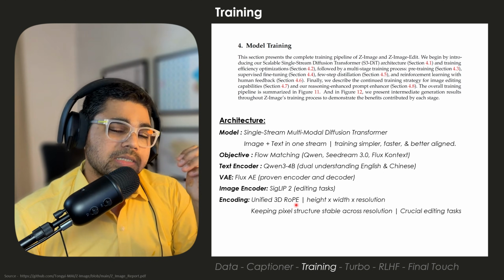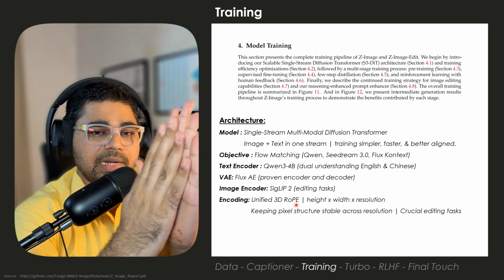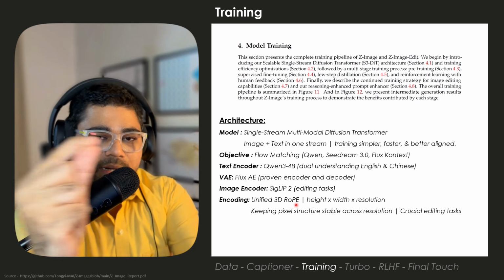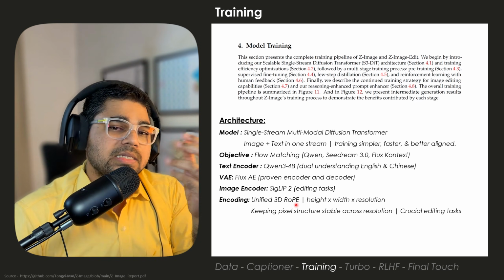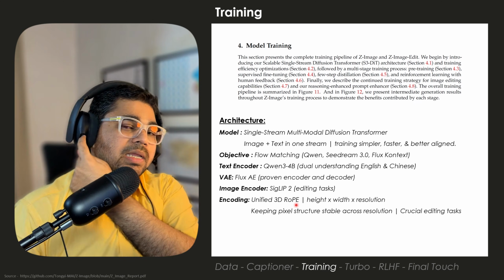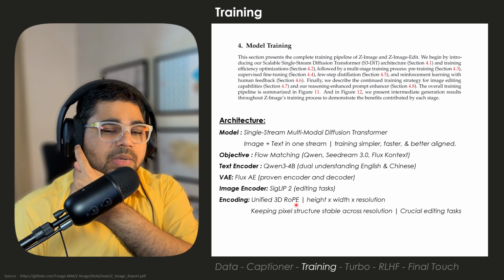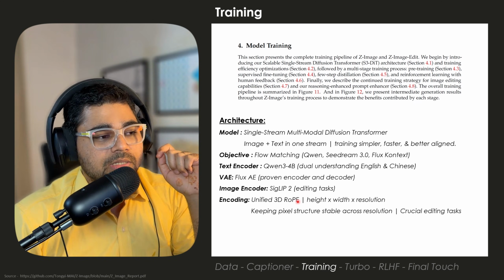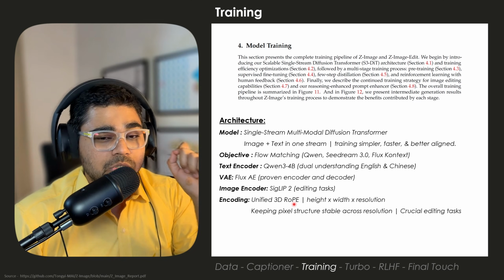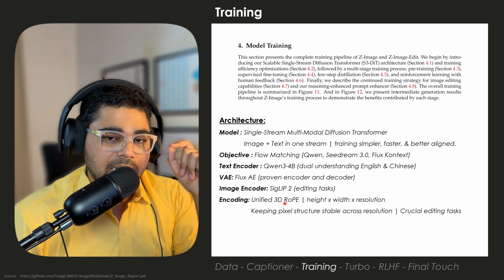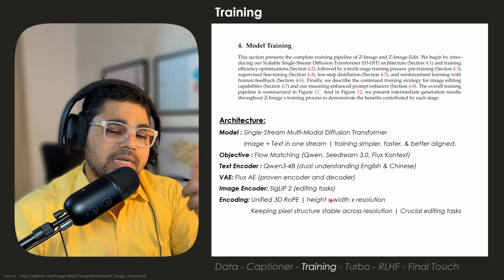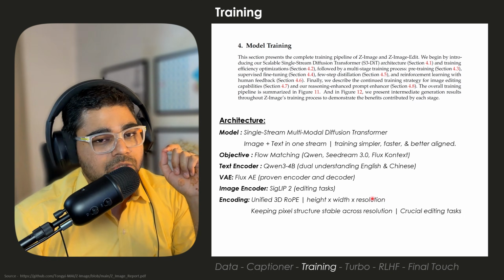Now why are they using this? This they are using because whenever it is denoising, right, it has to understand the relationship between the old image and the new image. For example, let's say it does not know the position of my nose and denoises here. So my ear is replaced by nose, my nose is replaced by ear. So this RoPE is basically called positioning embedding. RO stands for rotary. So this is rotary position embedding, and 3D because it understands the height, the width, and the resolution of the images.